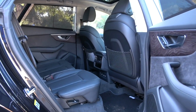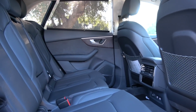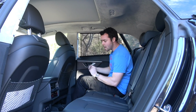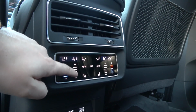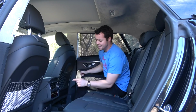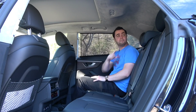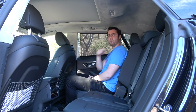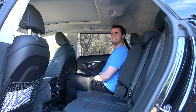The fact that it's able to look this good styling-wise with that sloped rear deck but not give up necessary headroom is really, really impressive. Now we got 4-zone climate control, so we have these touchscreens back here for controlling that, the airflow as well as the temperature. Due to the cold weather package, there are even heated seats in the rear. The seats themselves also have 2 levels of adjustability. If you want more space in the rear for cargo, you can adjust the seat forward to give them more space. You can also pull a lever on the side to recline or incline the seats if you like.